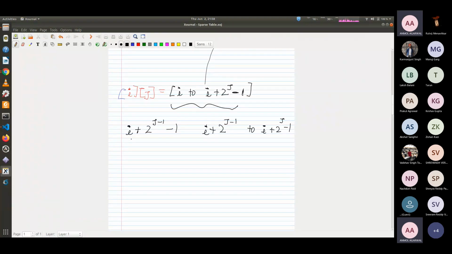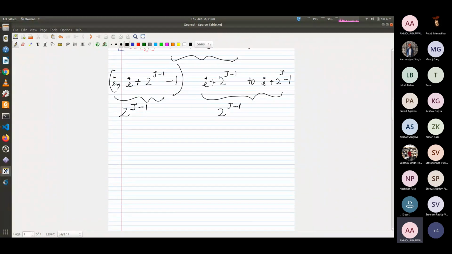Cool. If you notice, the length of this particular segment is 2 to the power j minus 1, and the length of the other segment is again 2 to the power j minus 1, right?